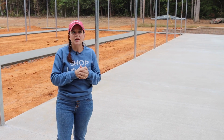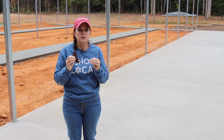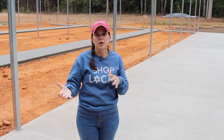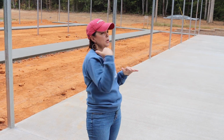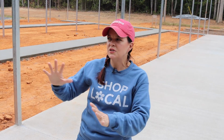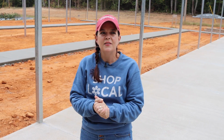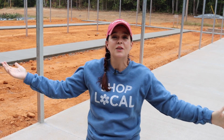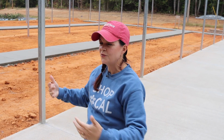I had somebody just ask yesterday on a video, is this for production? Like, what is this for? Are customers going to be able to come up here and shop? No, this is production. This whole area up here is production only. The retail area will still be down at the garden center, and so this is how you get to see the production area, through these videos, not for public viewing in person.